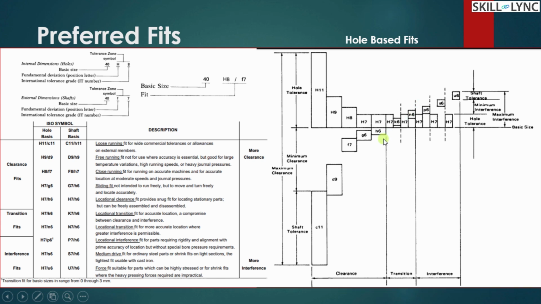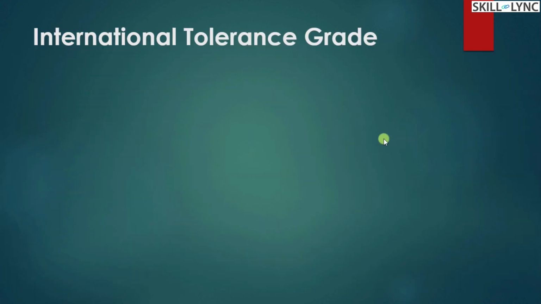on your application. So now let's look into the various tolerance grades that you have to determine. So till now, what we've seen is various allowances, tolerances, and based on that, the different sizes that are going to be used. Now we have to determine what tolerance I can allow for a given manufacturing process. So this is where your IT grade will come in.